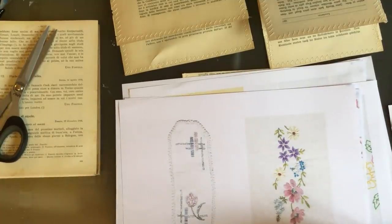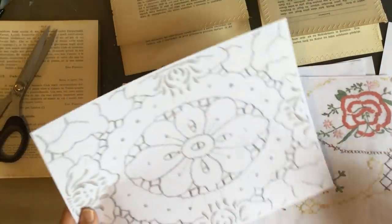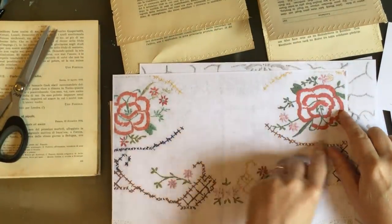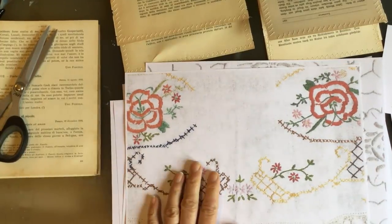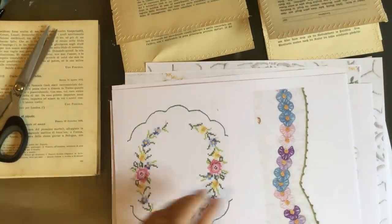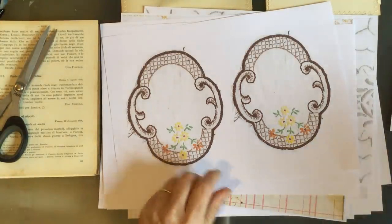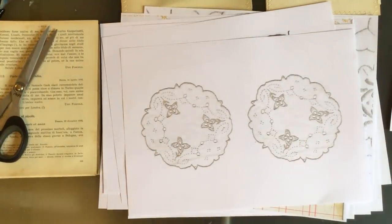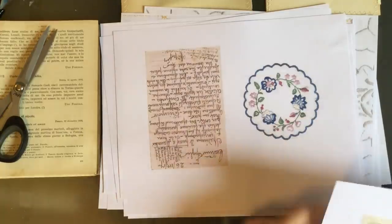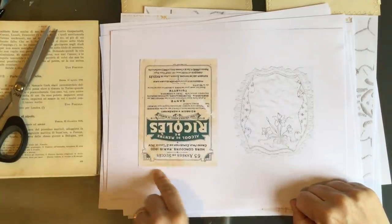I printed out a ledger paper from the Graphics Fairy in case I want to use that as a background. I also printed some doilies from previous kits, and some little things to use. I printed out two of these because I love them and I'd actually forgotten about them. Another one of those 'cartolina 1917' cards — they make lovely backgrounds. I love that doily, and I also love this doily that wasn't actually embroidered — I'll embroider that one day.